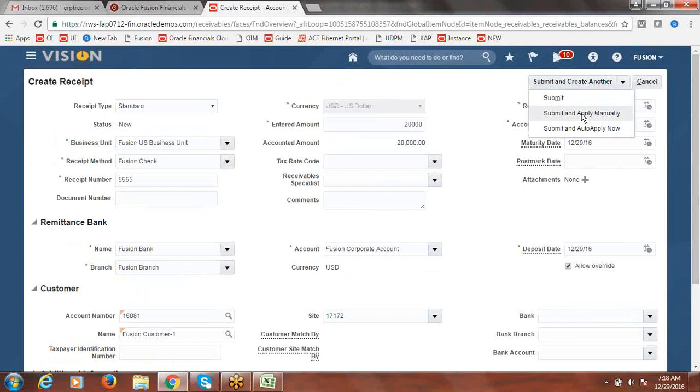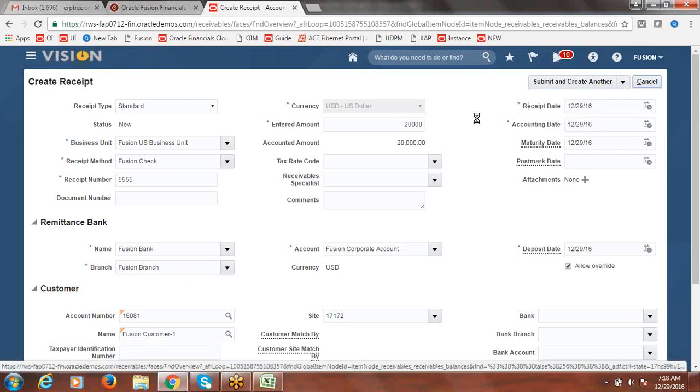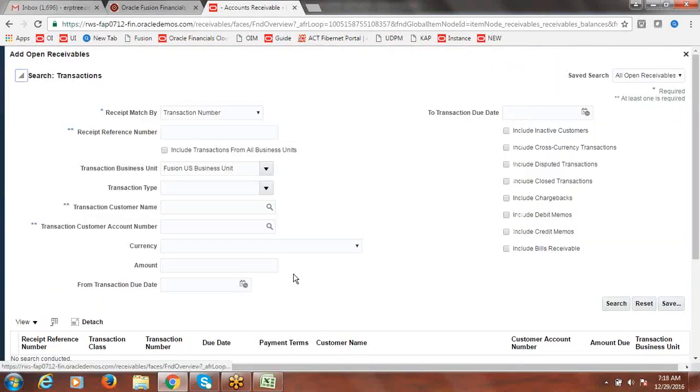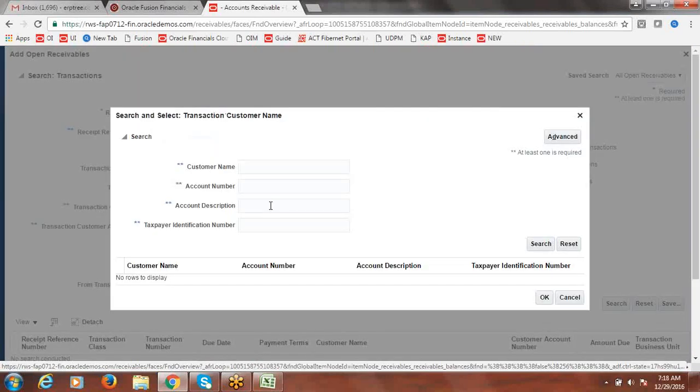We'll say submit and apply manually. Add open receivables. Select customer.